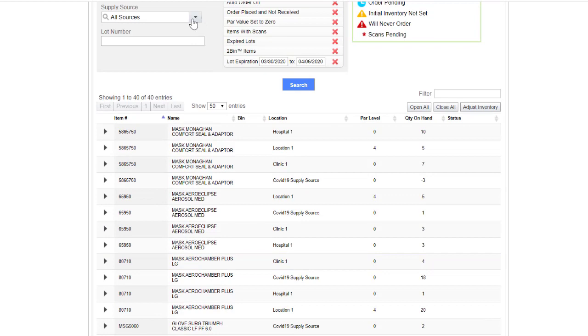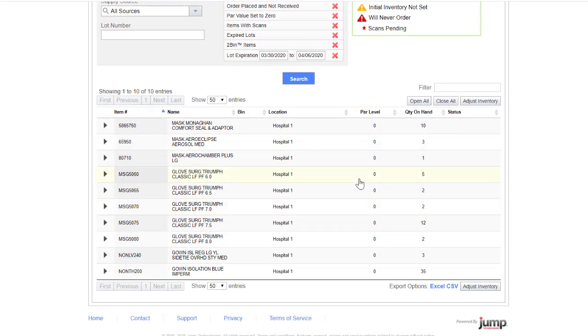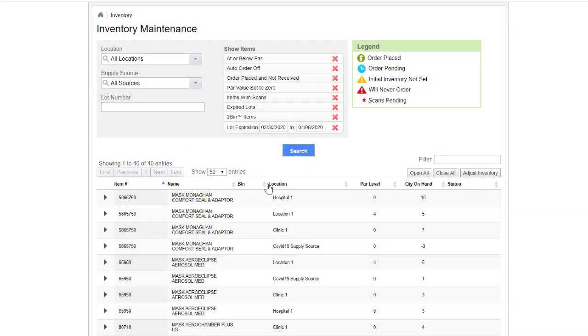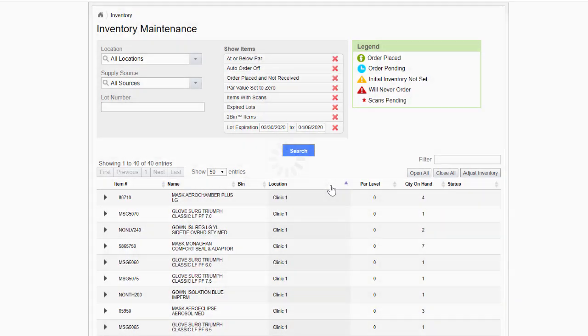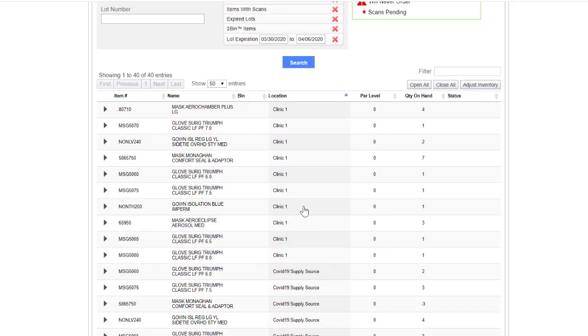I can go in and sort this on a given location if that's what I would like to do. So we'll just select Hospital 1, and now I'm just looking at Hospital 1's data. If I wanted to look at all locations, but then sort it based on the location column, I can simply click on it, and now I've got everything sorted by all the various different locations.